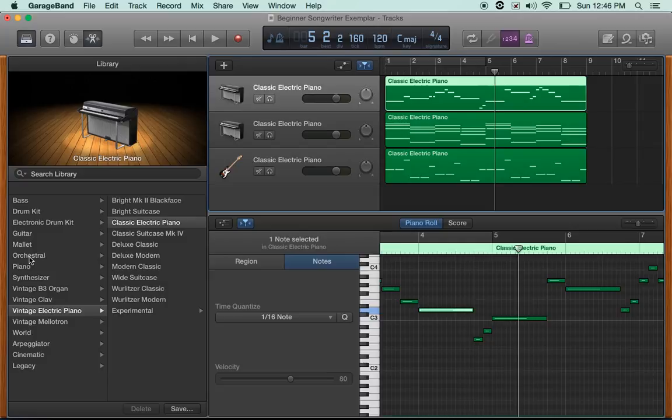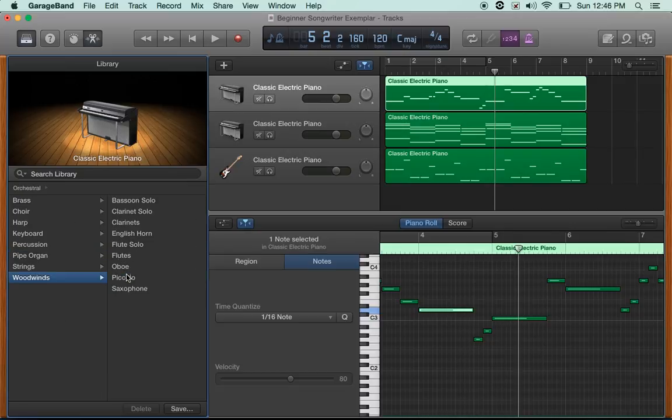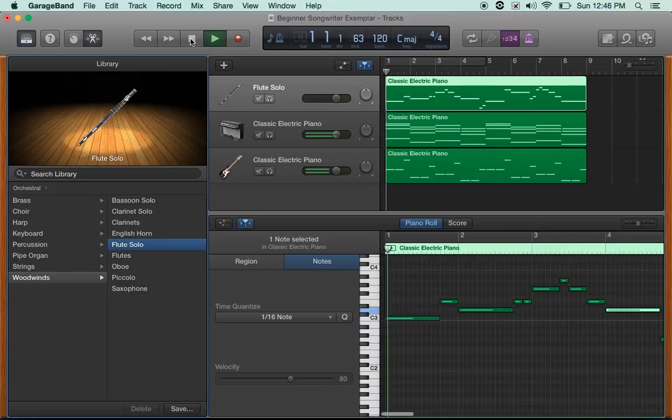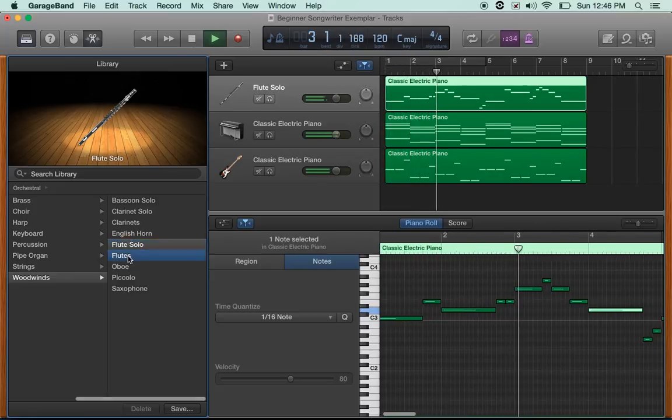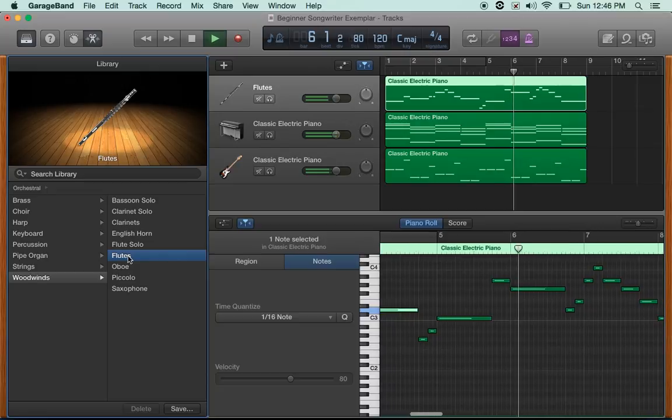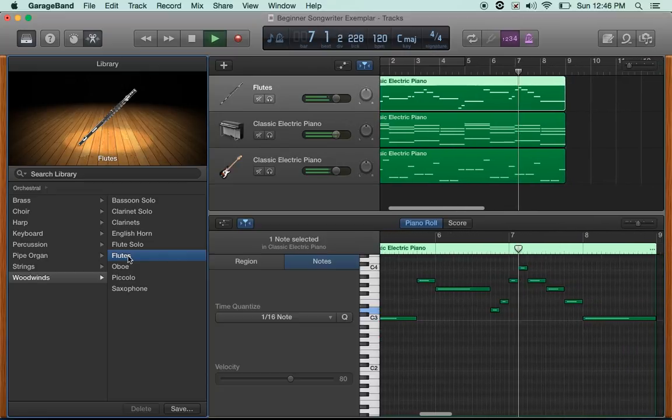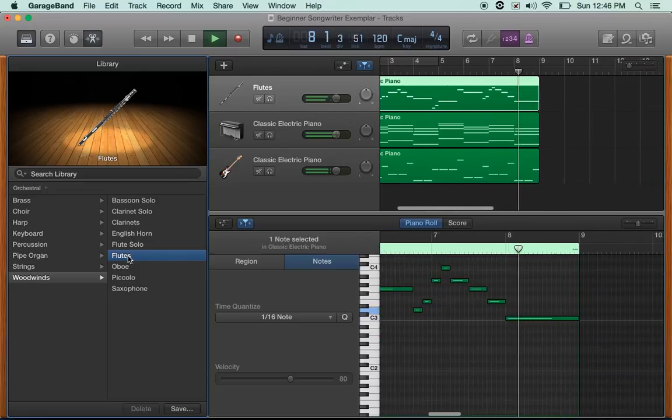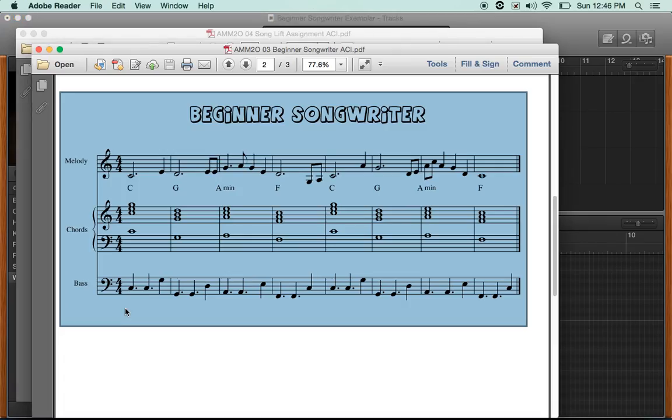Let's use a flute part here. Alright, so that cuts through a little bit more.